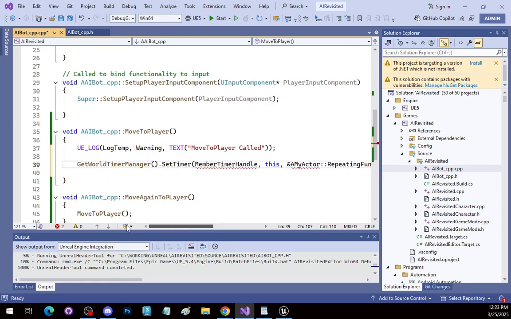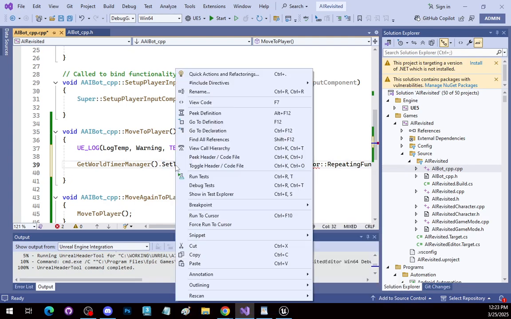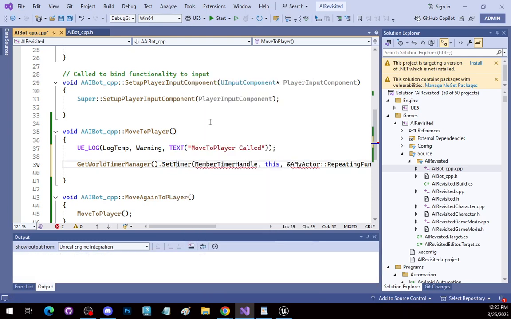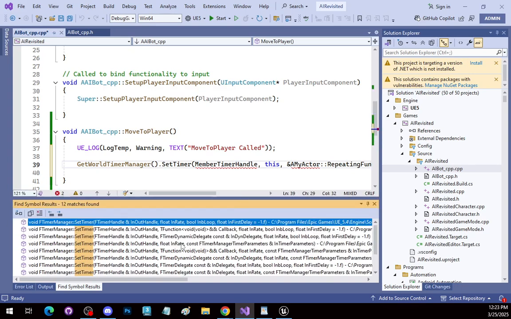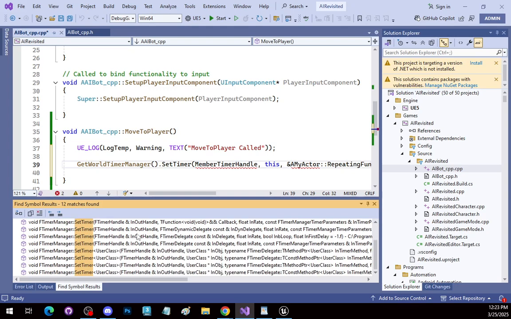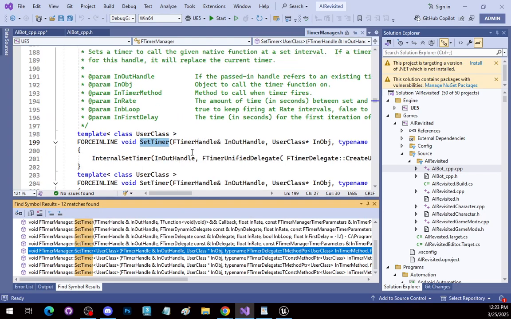All right, good. Set timer. Come on. So let's look at the definition. It's yelling because it's multiple. So we do need an FTimerHandle. There we go.